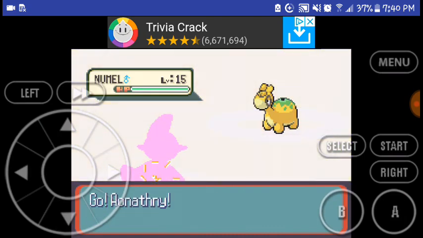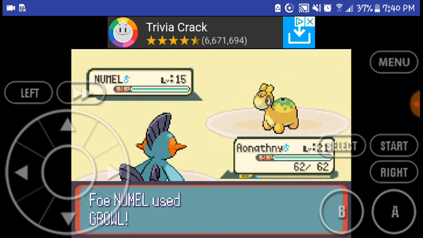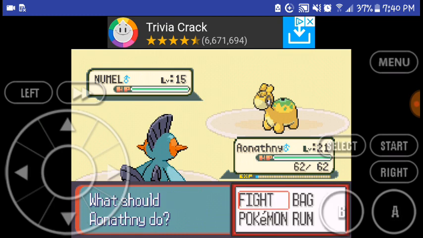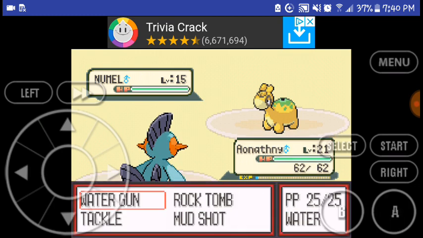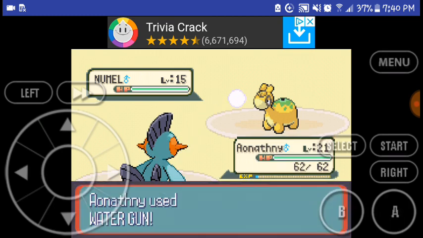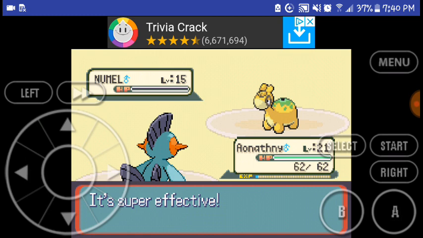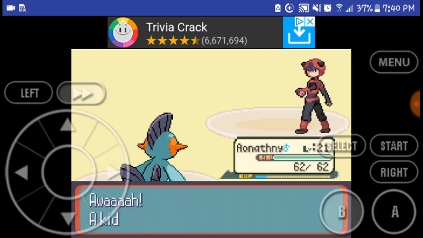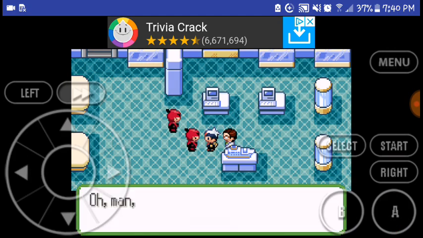Oh, this thing's a Numel. That's gonna hurt. Growl. Alright, let's go ahead and go for the water gun. Let's take the water gun, let's catch it. That Numel ain't taking no water gun. Please tell me you have one Pokemon, you do. Yay. I like the designs as well.